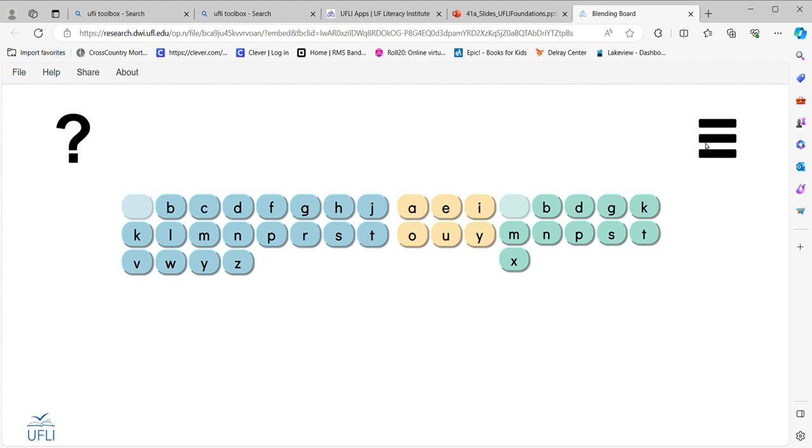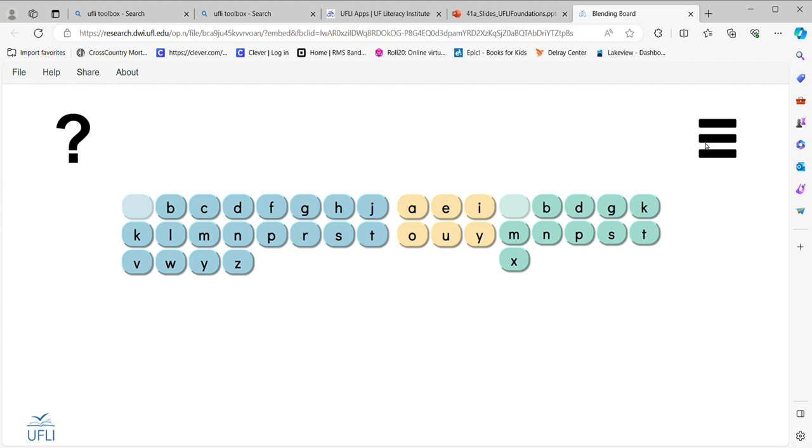They can do word ladders. If I can write bag, I can write tag. If I can write tag, I can write tip. If I can write tip, I can write top. So they're actually associating those letters with those sounds again, but now they're bringing it even more in depth. Again, this is building a reader and a writer.